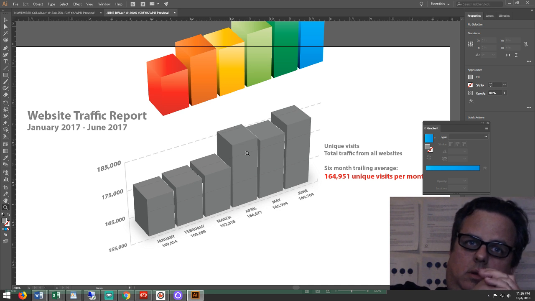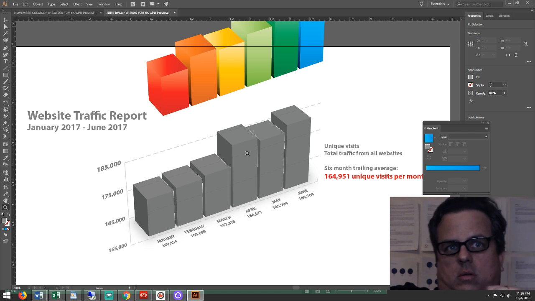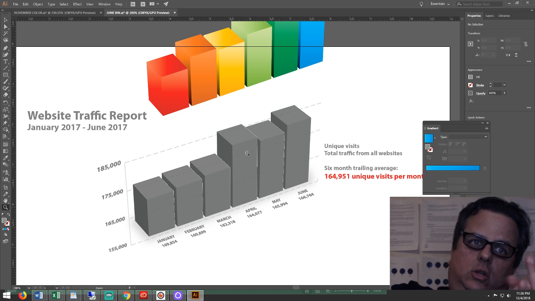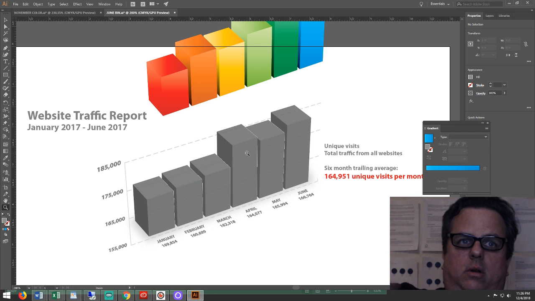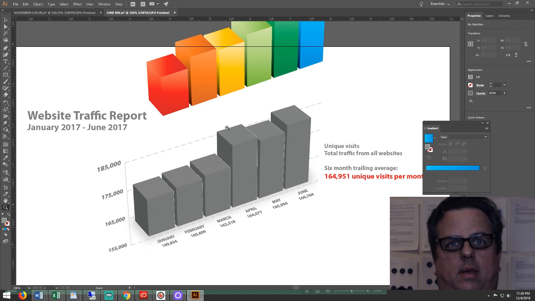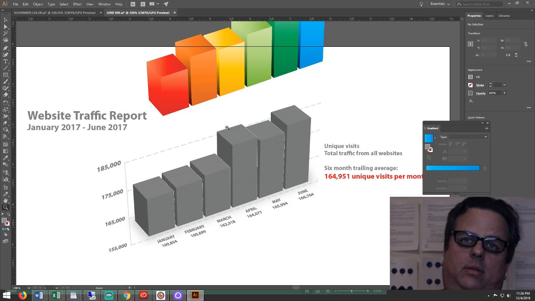Which isn't horrible. I'd like to see a little bit more range. So we could get more range out of this if we change the scale.